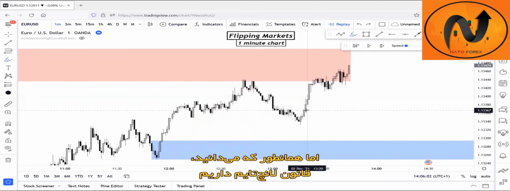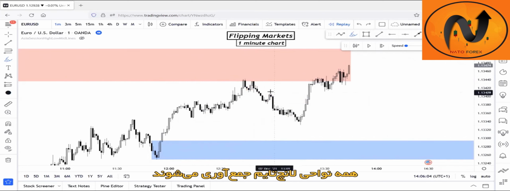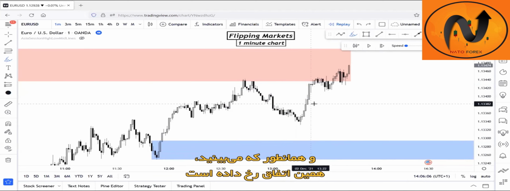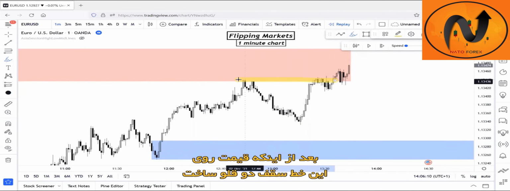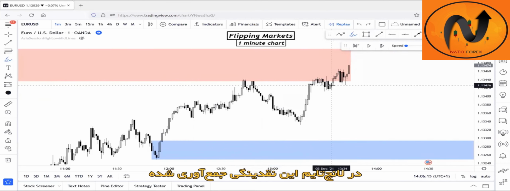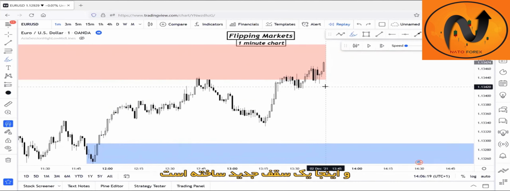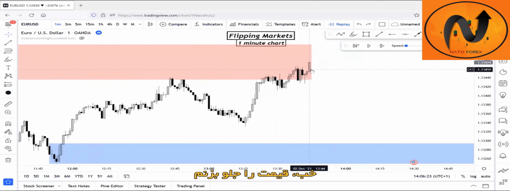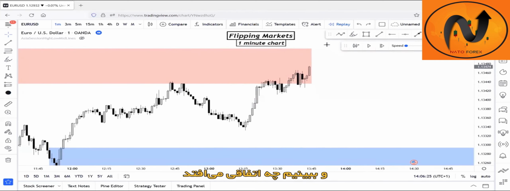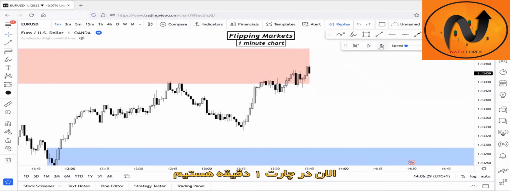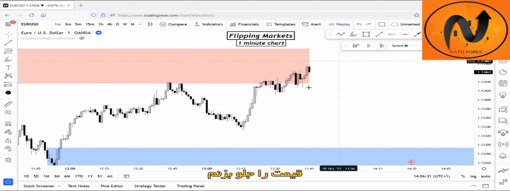But as you may know, we have a lunchtime rule, and lunchtime will sweep all of the order blocks, and it's exactly what happened, as you can see. After price created equal tops in this line, lunchtime actually swept that liquidity and created a new high here. So let's just play price forward and see what happens. So we are currently in the 1-minute, as you can see, and let's just play price.